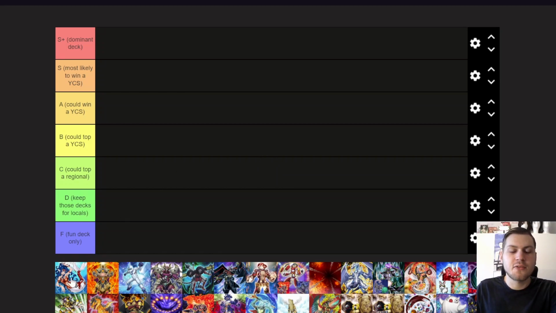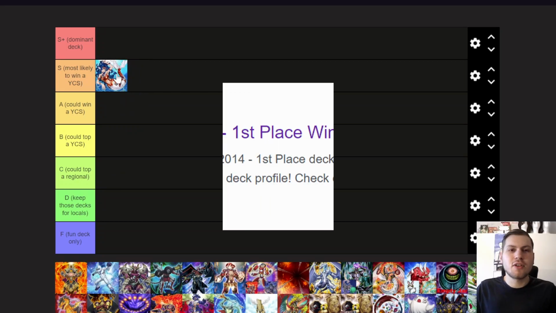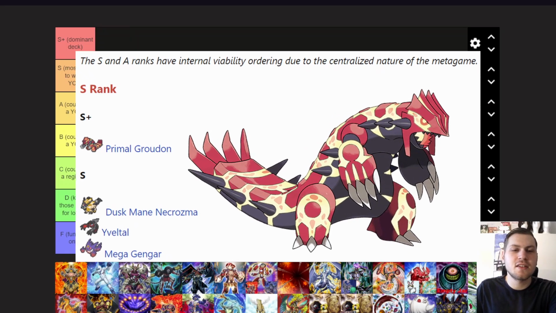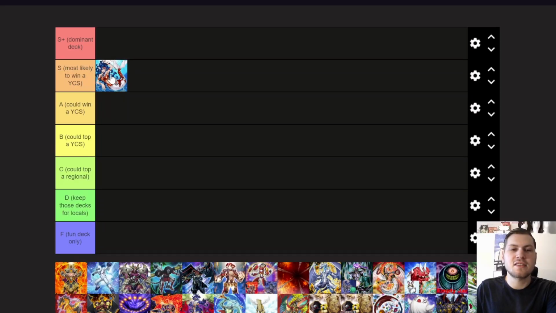Starting with Mermail. Yeah, the format is named Fire Water format because of Mermail, so Mermail is obviously a very strong deck. It has won a YCS historically, and has dozens of other YCS tops. Some people might argue it belongs in S+, but I think it's S tier. It's strong, but it definitely has some weaknesses and counterplay. I think it belongs in S tier and it's not too broken to be considered S+.